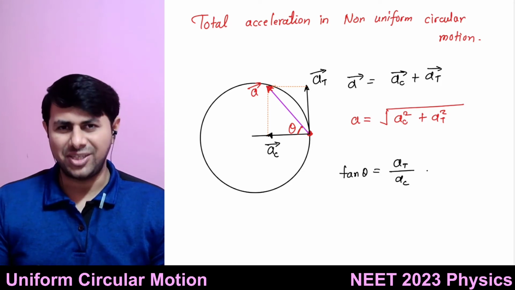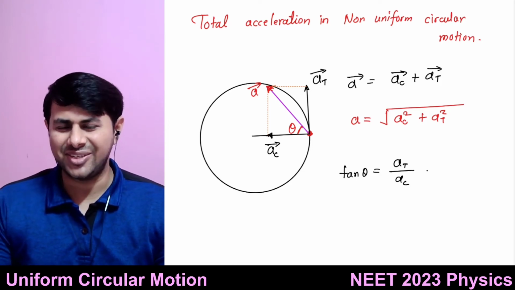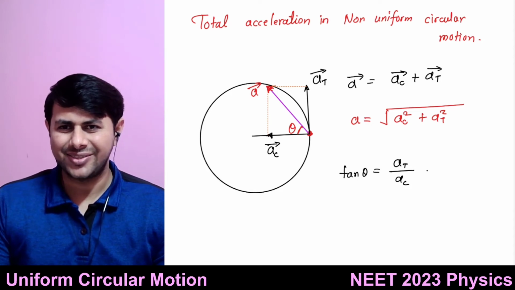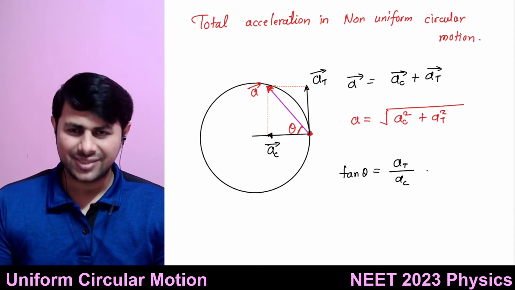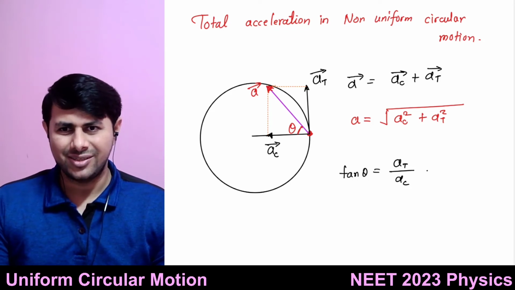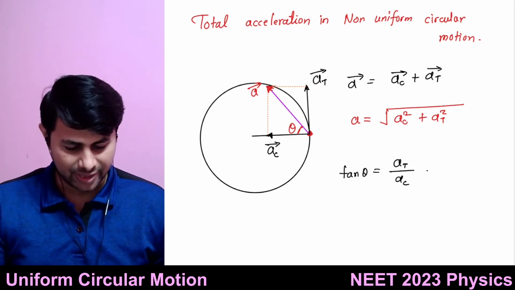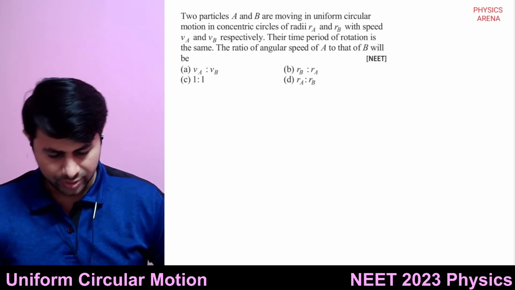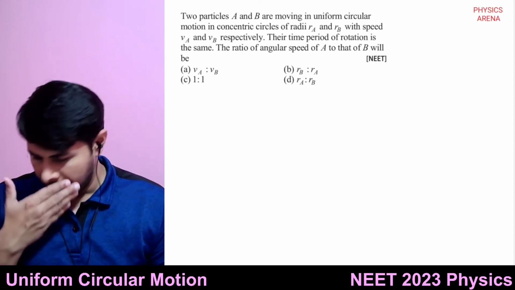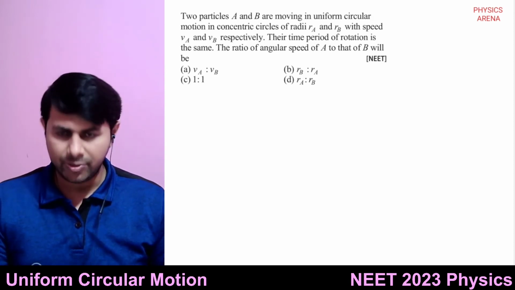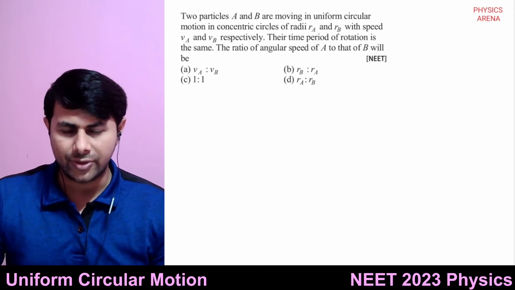Okay. So tell me, tangential acceleration is because of change in which thing? Magnitude or direction? Magnitude. And centripetal acceleration is because of change in direction of velocity. So keep that in mind. There can be direct questions based upon this. Okay. So now let's solve 2-3 questions. And rest of the questions and remaining theory we'll see tomorrow.